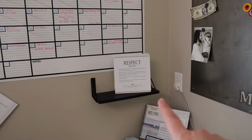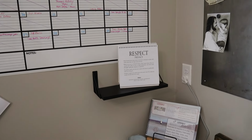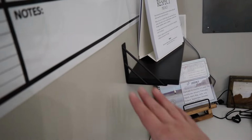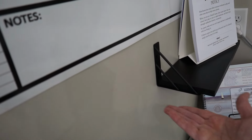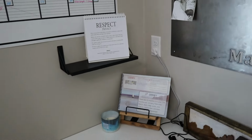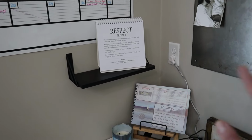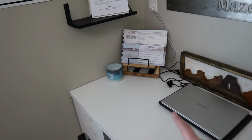And then this is the other shelf. So there's 3 different sizes. This is the middle size shelf. And you might be able to see these anchor things a little bit better over here. Like I said, they can be flipped down or flipped flat. So the shelf can sit on them, more floating looking. And then we have our manners. This is from Brooke Romney. She has ones for kids and ones for teens. Then I just put our typing right here.